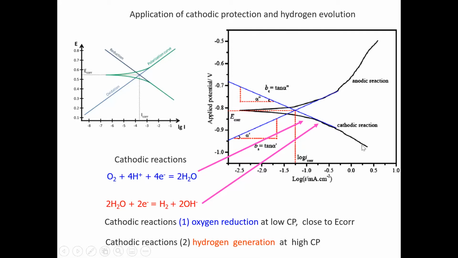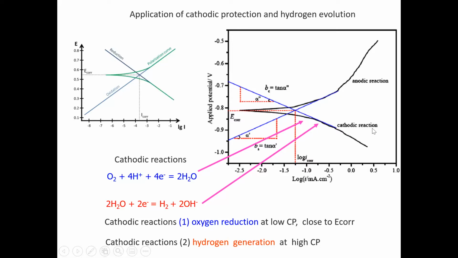Let's say it's seawater, for example. And let's say we have a high tensile steel that we're testing to see how susceptible it is to stress corrosion cracking. And here we have the free corrosion potential. It's slightly less than 0.8 of a volt. And if we polarize in this direction, we're going in the cathodic direction. And if we polarize in this direction, we're going into the anodic direction. But if we are applying cathodic protection, which is what we do want to do, then we're going to polarize it in this direction only, in the cathodic direction.